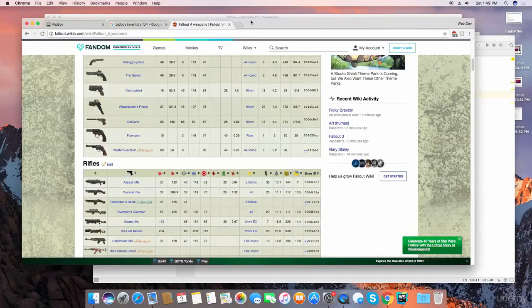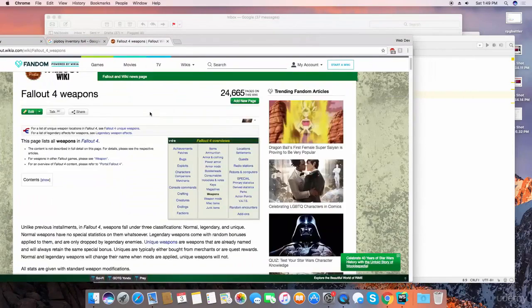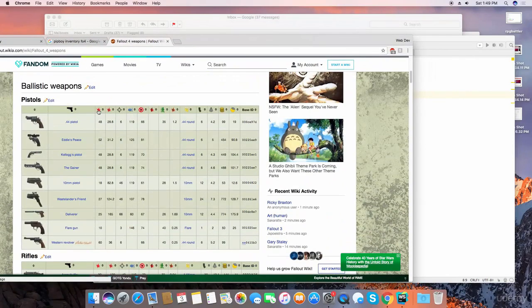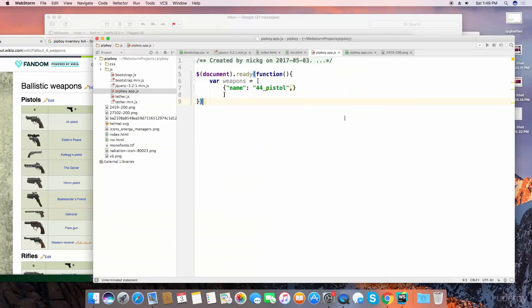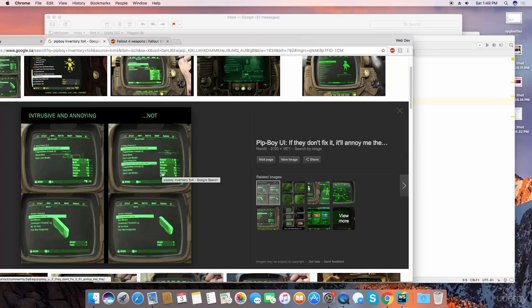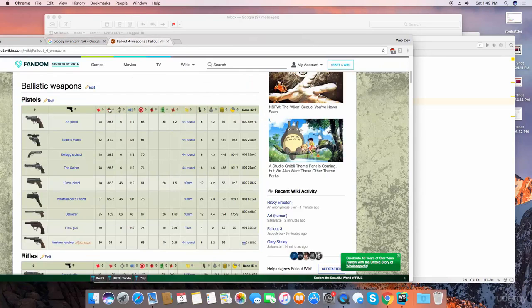So now we're going to jump over here and we're going to get these stats of those weapons. So the 44 pistol, damage is going to be 48, the fire rate is going to be 6.